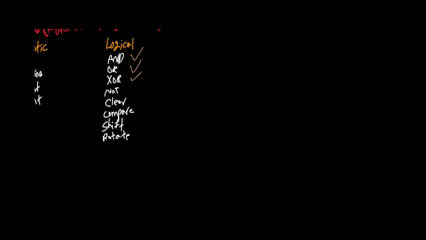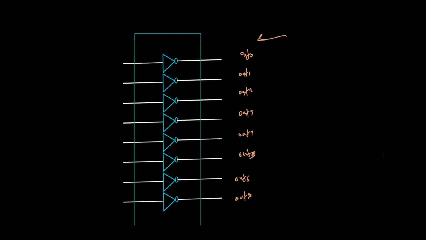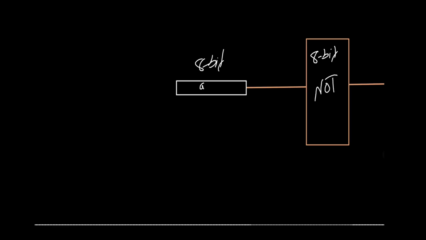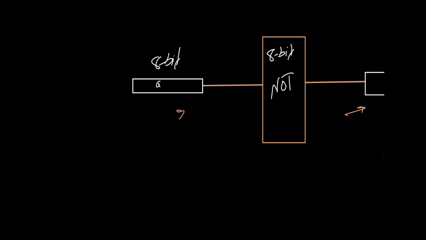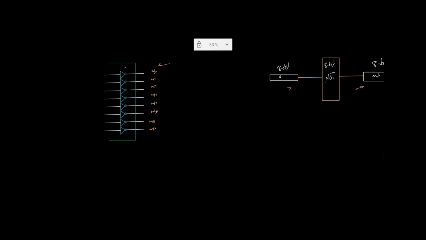The next logical operation to implement is NOT, and the hardware for that is like this. As you see, we have 8 NOT gates, which means that we could abstract it like this. We have an 8-bit NOTer, which would get an 8-bit input A and an 8-bit output, which would always be the complement of this A. You see, we have talked about this NOT logic gate. If you have 0 here, you would have 1, and if you have 1, we would have 0.